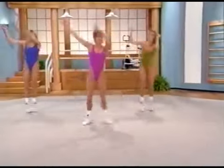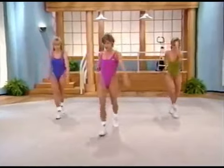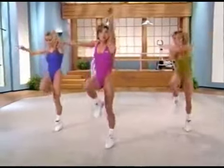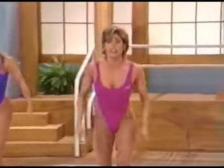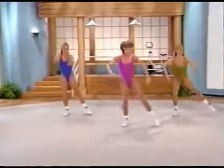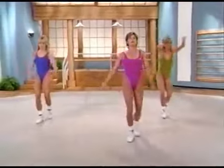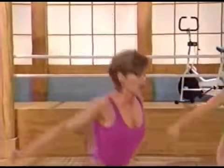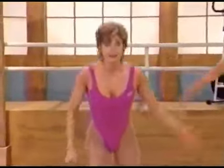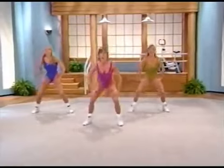Step knee — right here. Bend those knees. Work through a full range. Squat. Step knee. Take it back. Squat. Step hamstring. How do y'all feel? I feel great. Step knee, knee, knee — full range, keep those abs in tight. Step hamstring. I think we'll be able to do this again on the left. March — step knee, knee. Take it back, full range. You know what to do. Squat. I want you to hold right here on the right.